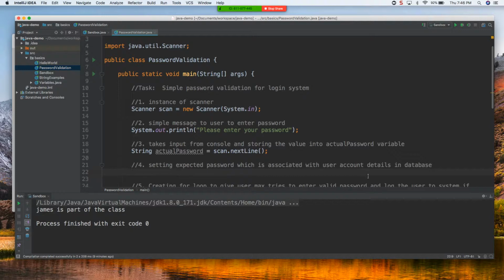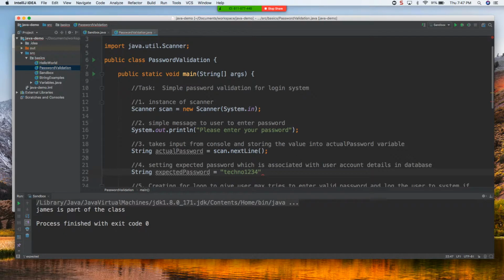So in our case, let's assume this is our database, right? We'll say String expectedPassword, and let's say expectedPassword equals techno1234.